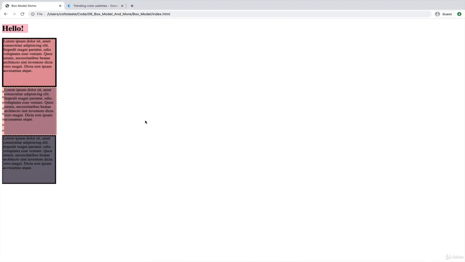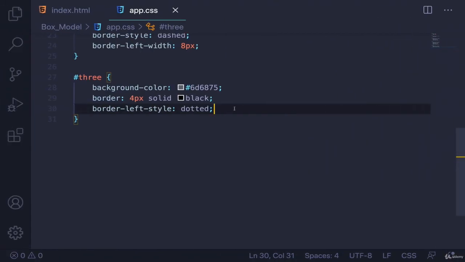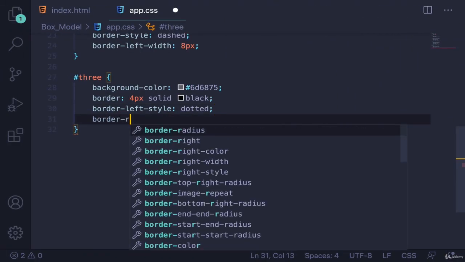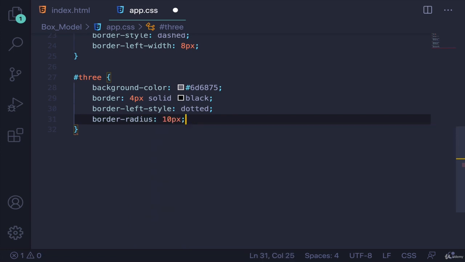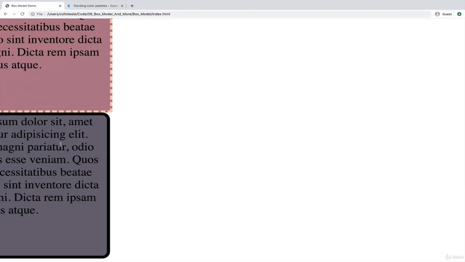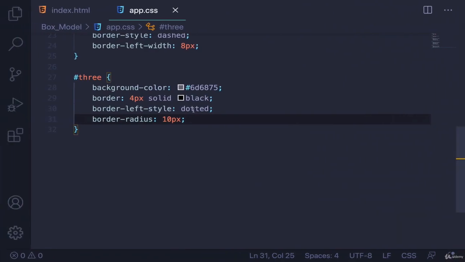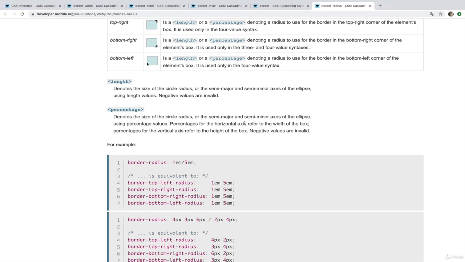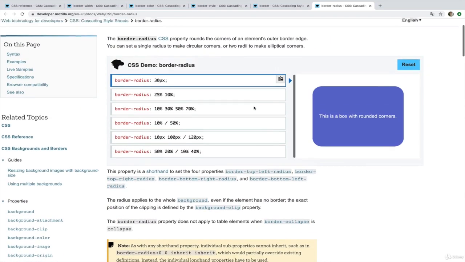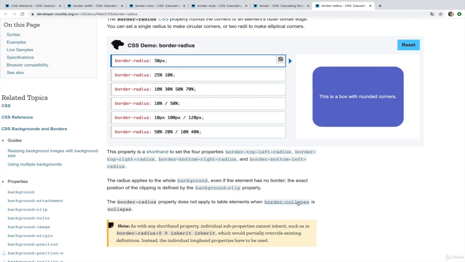Let's make one of them. What should we do? Maybe the bottom one here. These are all going to be pretty ugly looking. But if I set a border radius on here to be something like 10 pixels, and I refresh, that applies to all 4 sides, and we get slightly rounded corners, which is nice. But if I use a percentage, the percentage will be a percentage of the width of our box and the height of the box, so it does 2 axes. You can set your border radius to be different, going one direction versus the other. You can have an elliptical corner instead of just a circular corner.